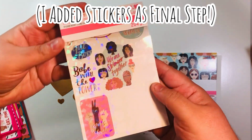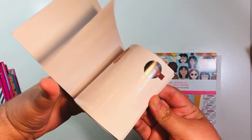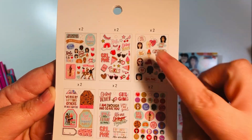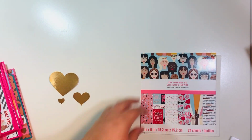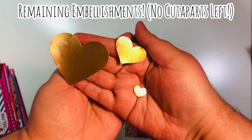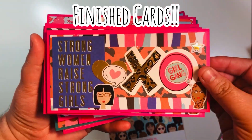I did end up using several of the stickers in this sticker sheet, the sticker book. You can see here there's a ton of white on these sticker sheets because I did use a lot of the stickers. I still had a ton left I can use for a different project, or I can use them on the insides of the cards you saw there where you got 2 of each, which was perfect because I had 2 of each card. I did have 3 embellishments left over, just these 3 hearts, 1 of each size, and that's really why I had them left over, because I didn't have a coordinating one to go on the second card, and I had no cut aparts left over.